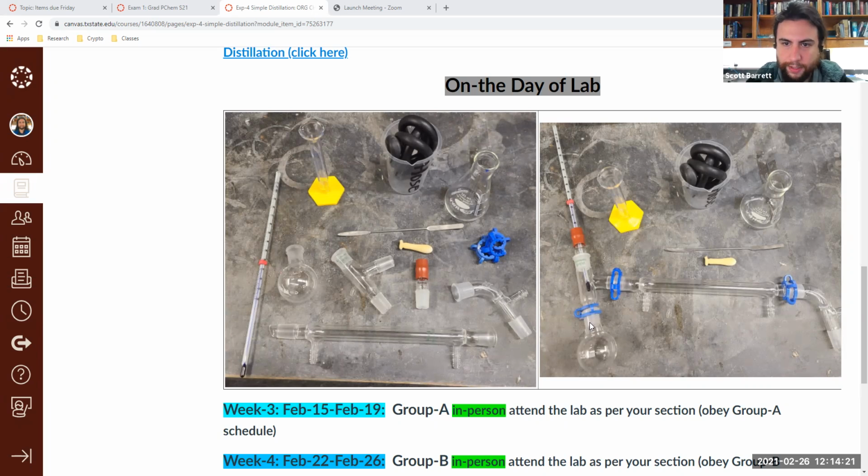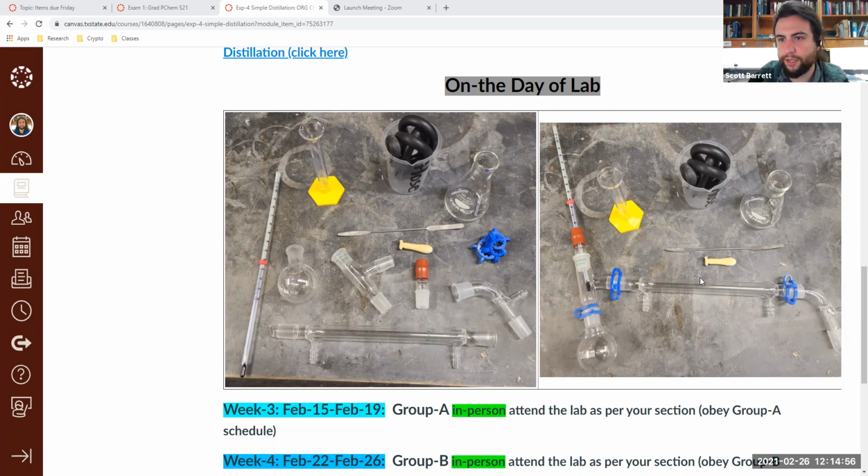Within lab, you have your round bottom here. You would put some boiling chips or a stir bar in there so that the solution is able to boil. Stir bars are really good for this, mainly because they continue to stir your solution and keep the heat uniform throughout. The same concept applies with the boiling stones, for the heat to disperse throughout your solution, not just get a hot spot in the center while another part is not as hot as it needs to be.